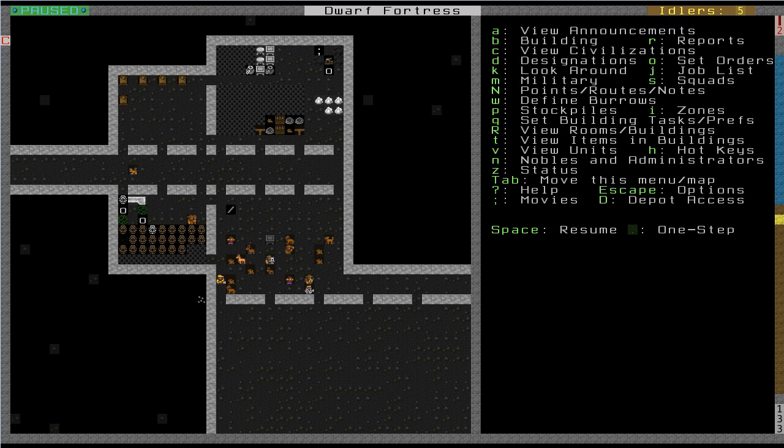So we're going to dedicate most of this episode to making the fort a little bit more habitable, and this should give our dwarves more happy thoughts. So let me pause for a second and we'll look at how to do that.